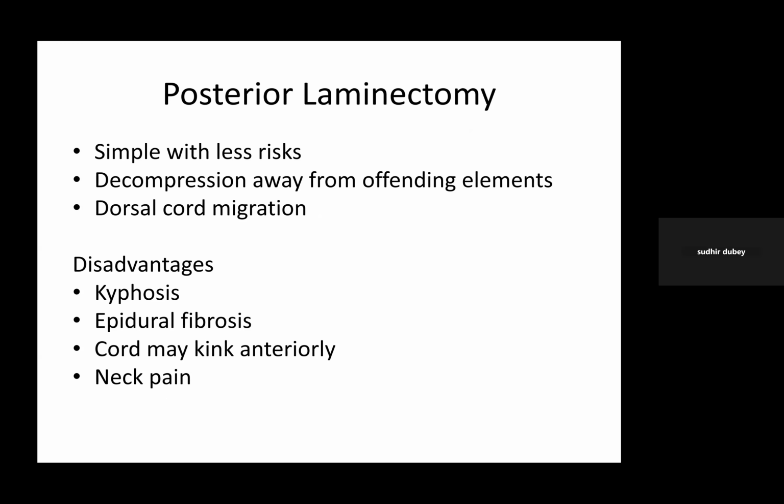But you can do a laminoforaminotomy. I will show some cases in which you can use that. And the decompression is away from the offending element. But in all the cases when you do a laminectomy, which is very adequate, you will see that the cord has come out behind. So it's come dorsally, and the ventral pressure is mitigated.